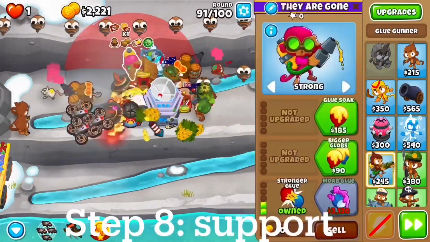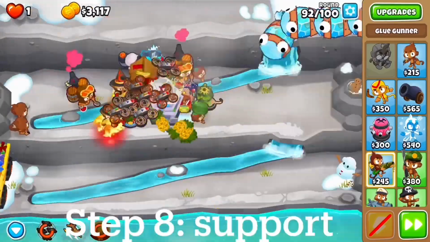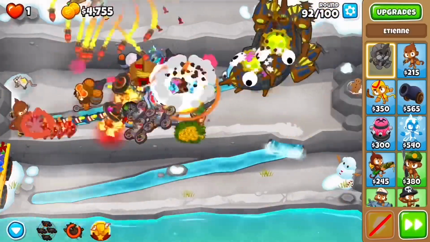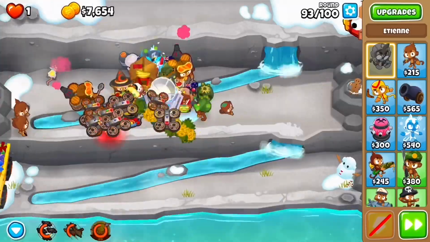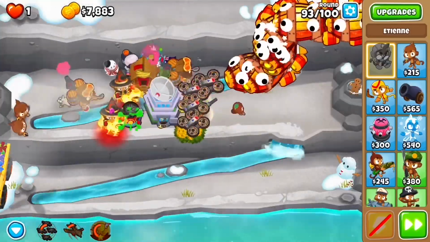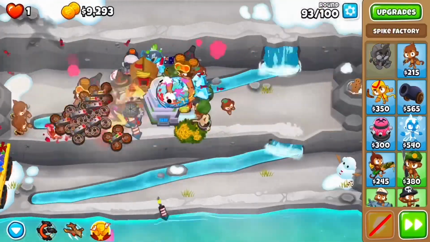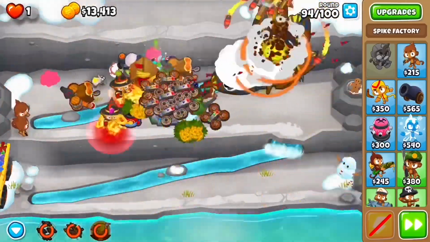Then after that, we're going to get some support, so I'm just going to get MOAB Blue Embrittlement, and then we can get a few more towers that work well with the Homeland. It's like a few more Dragon's Breaths, maybe a few more snipers, and then after that, I am going to grab a Spike Storm in range of the Homeland Defense, obviously, because that's going to really beat up round 100 well.